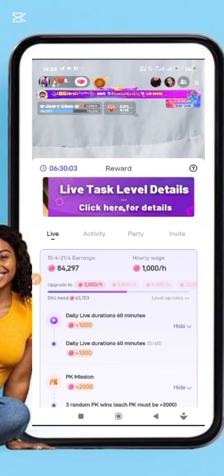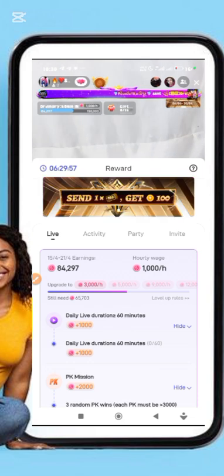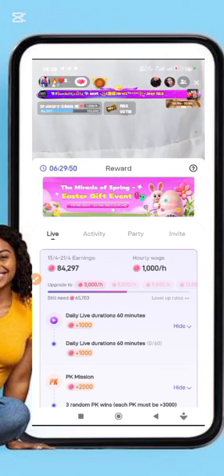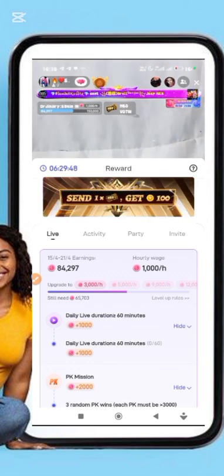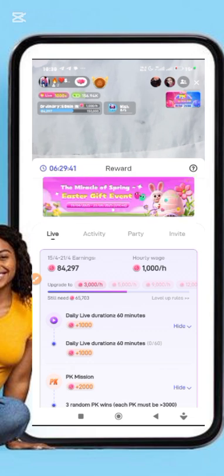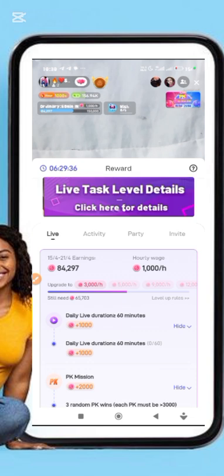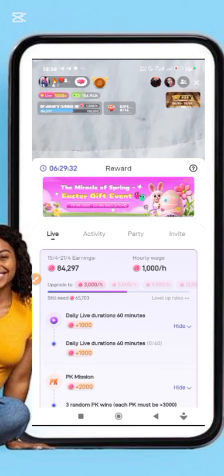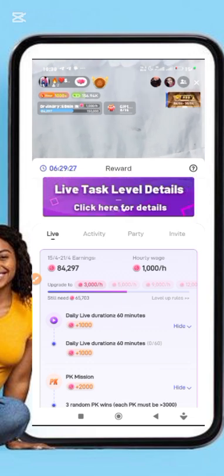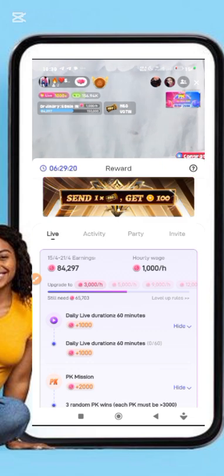Once you're done up to 1 hour, it is going to send you a message that you just reached 1 hour, that you should claim your reward. For each hour that you have gone live, it will ask you to claim the reward. You can see other activities you can do, PK mission. Once you have 3 random PKs, but the PK is not active for newbies for now. As you keep doing your live streaming, your gamepad will be unlocked, your PK also will be unlocked.